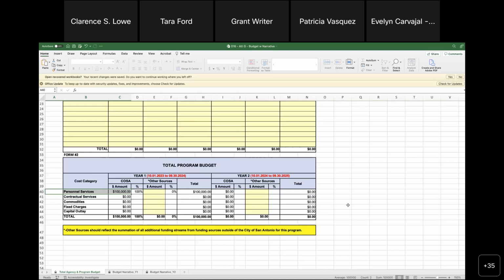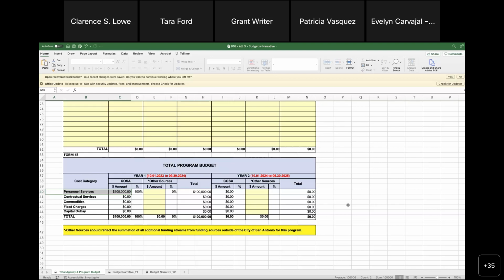Now, the caveat to that is if you're one of the few agencies who get federal funding, they have more restrictive limits that we can't override. Those are statutory. So like HOPWA funding, I think it's either 7%, and I think ESG is 7. One of them is 7, one of them is 5. But for the most part, everybody who gets general fund, we're going to give you up to 20%. With ARPA, we had actually increased it to 30.